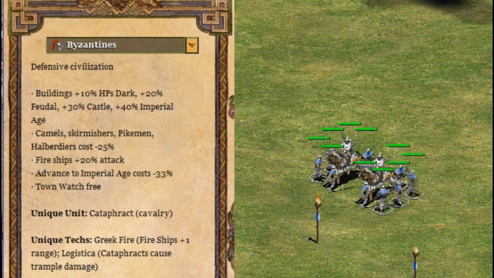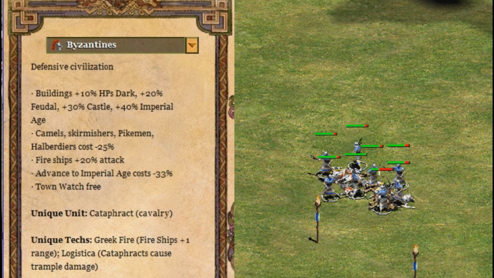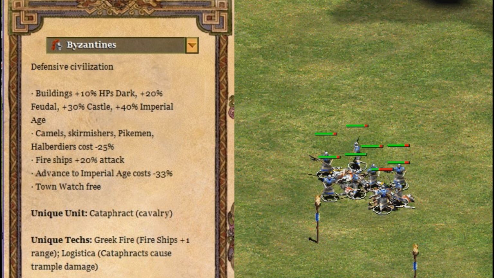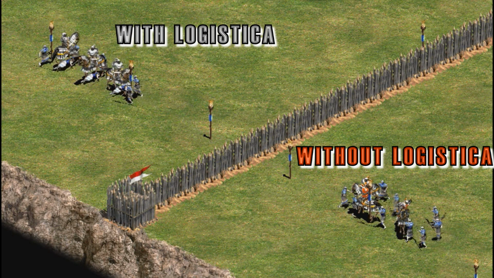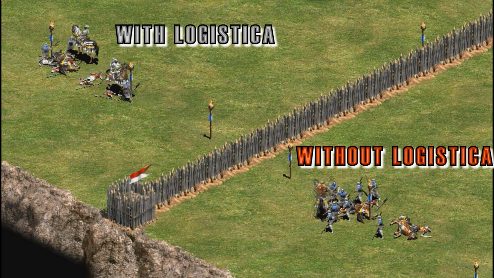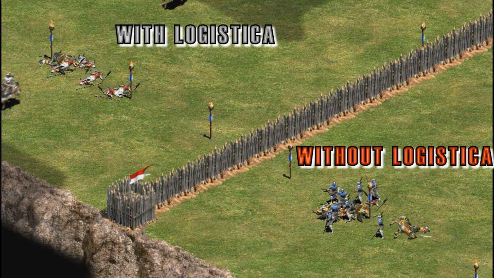Now, the Byzantine unique tech Logistica is interesting because it gives the Cataphract trample damage, and what this does is if a Cataphract is attacking an enemy unit, any adjacent enemy units to that Cataphract will get 5 damage. This is very important because in groups of units it makes the Cataphract very strong. For example, when fighting Halberdiers that are missing the last armor upgrade, it can take only 2 hits to kill a Halberdier if the Halberdier has suffered from a previous trample damage, and this can really affect the outcome of a fight.